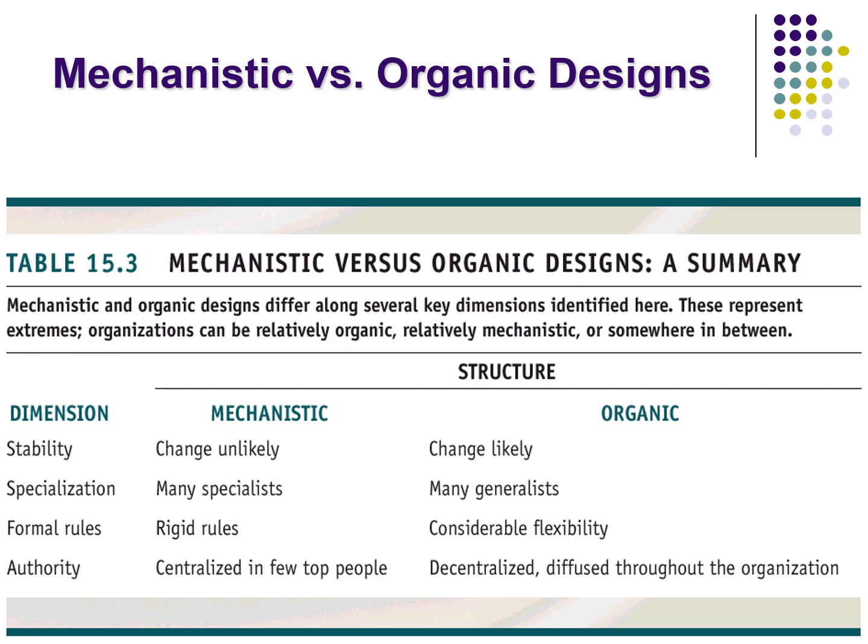When we look at organizational structures, we see that in environments that are more change-likely, there are generally more generalists, not specialists, required to do the work. There are fewer formal rules and more flexibility in how people get the work done, and the authority, therefore, is more decentralized, diffused throughout the organization.